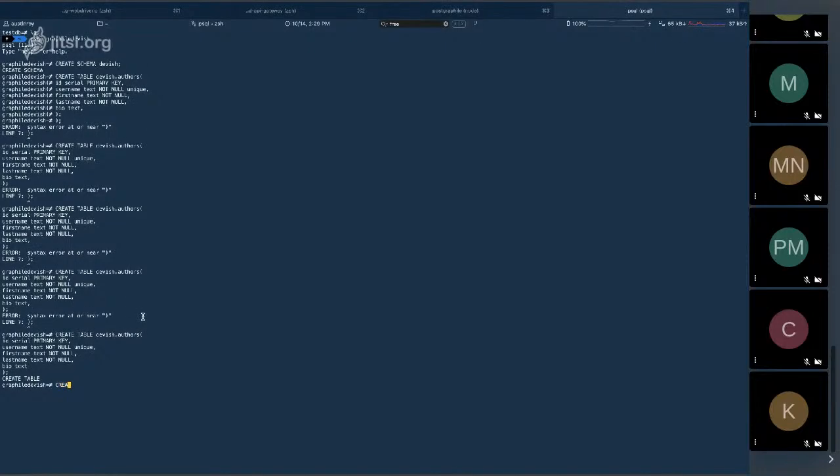So let's create the second table, which is post. So again, the name of our schema, the name of the table, and the fields. So ID again, the primary key. Headline.